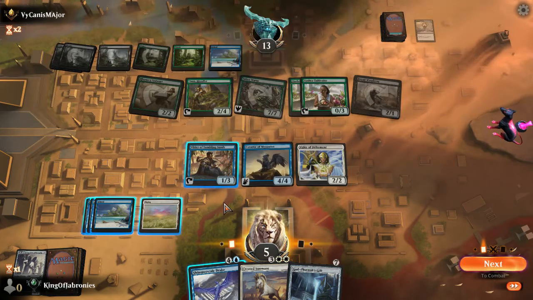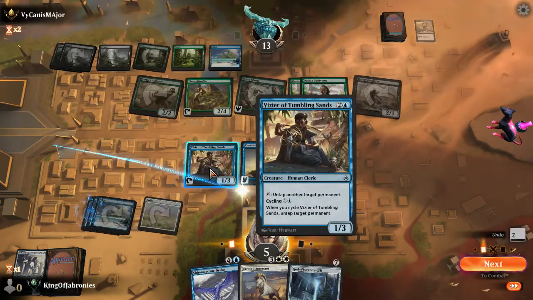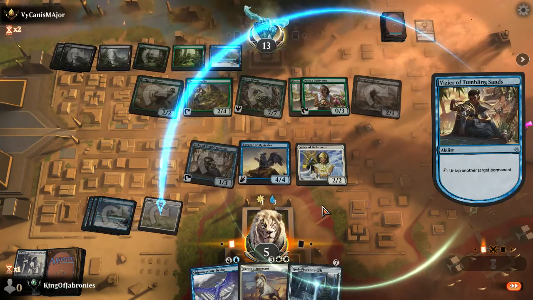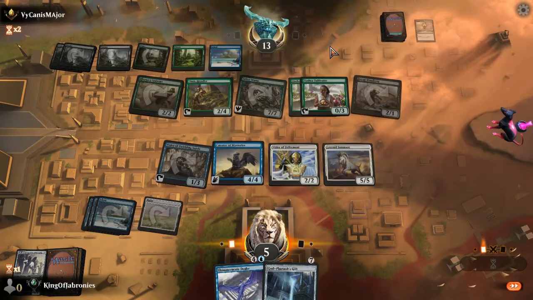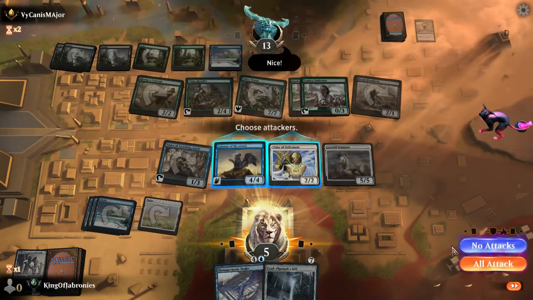So this turn, I think we just ramp out the Sunmare here. Hope for the best. And then we can trade the Vizier and the Crested Sunmare for it. Or I can double block it with the Curator. But I think we have to keep everything back here. I could just take 3 here.